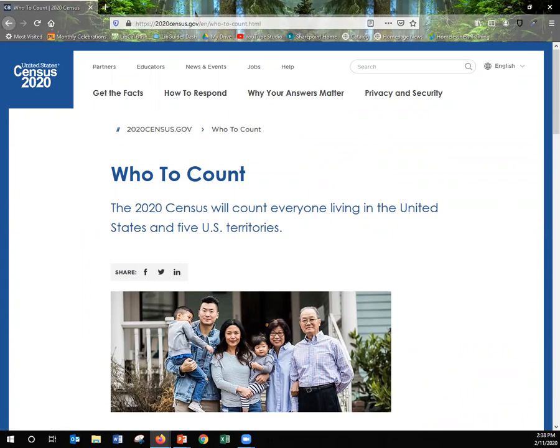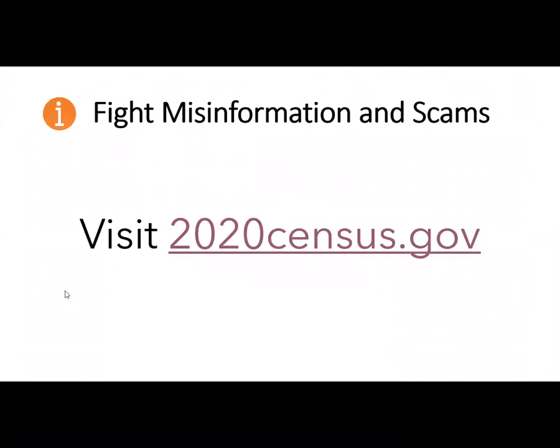That's going to be your main reference source for if people have questions that you don't know the answer to. This is also a great source if you want to train the rest of your staff to be able to answer these questions. Census2020.gov. It's going to be excellent. And for that reason, I will make sure I fix the link in the slides.